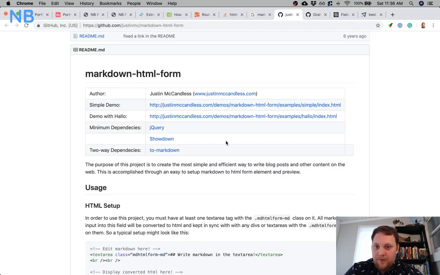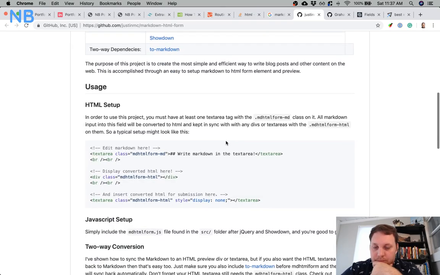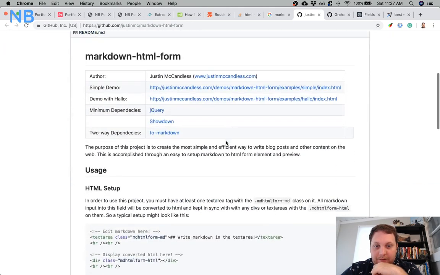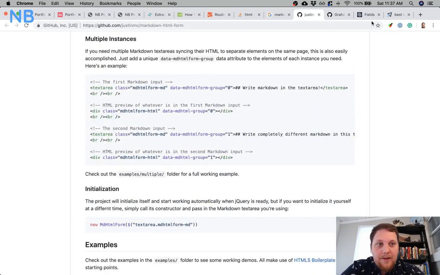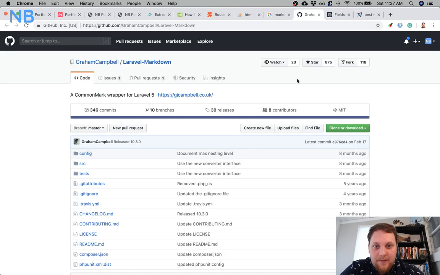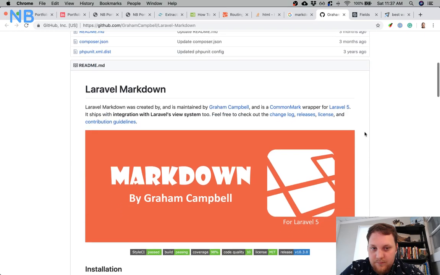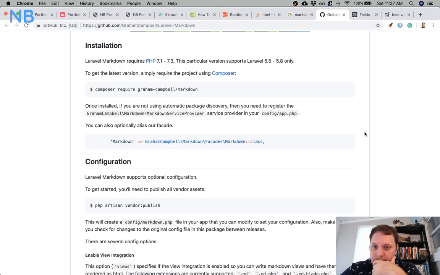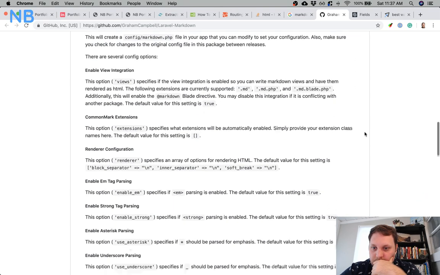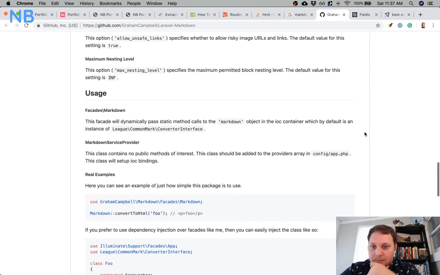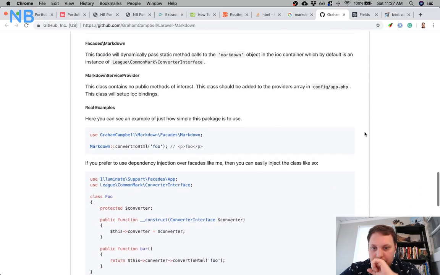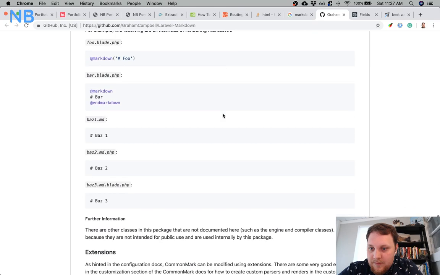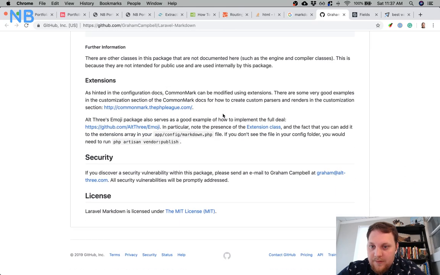Alright, that's kind of what we're looking for. This does not have a lot of stars on it. Maybe we are going to use this guy. But I think this is just for showing Markdown. Rendering Markdown.